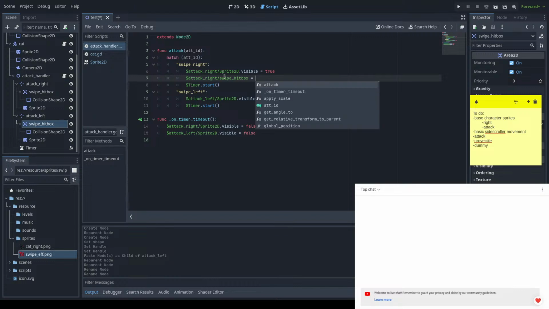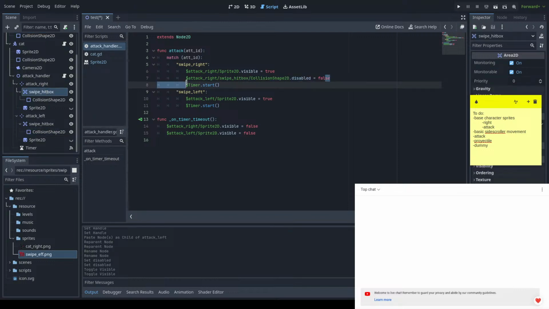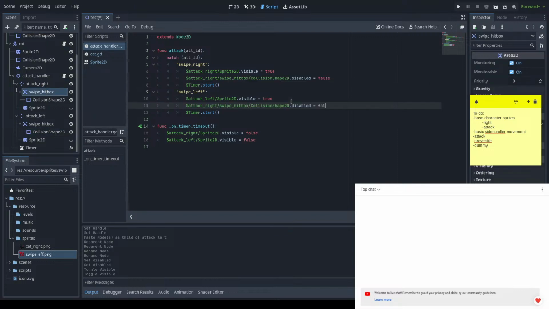We're gonna say slash collision shape dot disabled equals false, and I should remember that it should be disabled by default, and then just make these sprites not visible, so that now these things do get disabled. False.